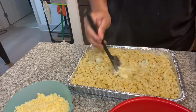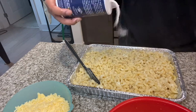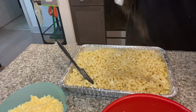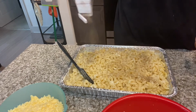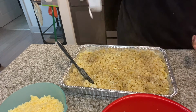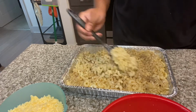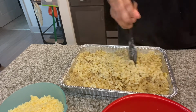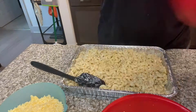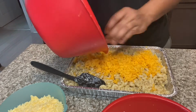Right here, he is putting in butter, putting in cheese. Now we're adding in some seasonings, starting with the salt, moving on to the pepper. All of this requires so much cognitive ability, like to know the steps. Starting off with boiling the noodles, then transferring it over to the pan, then putting in the butter, the cheese, then the seasoning. All that requires you to have some type of understanding of sequencing of steps.